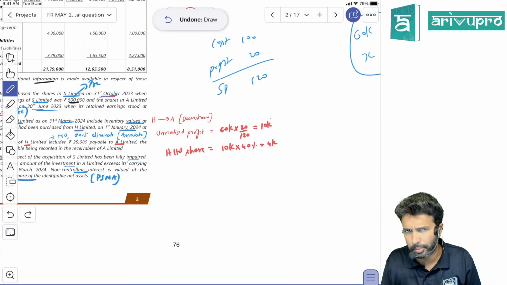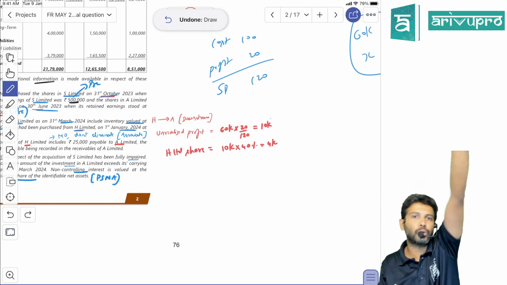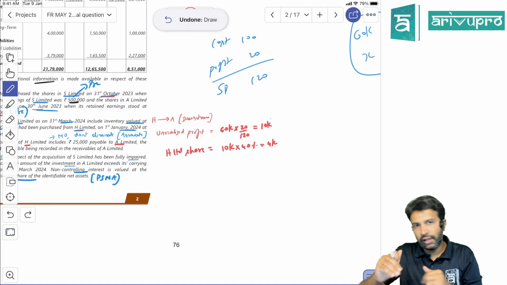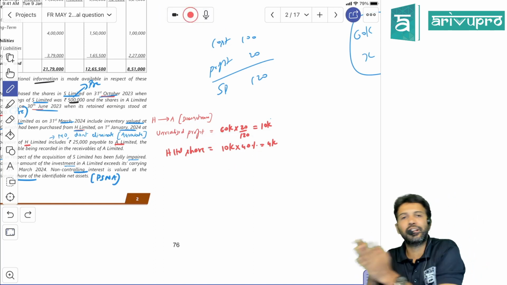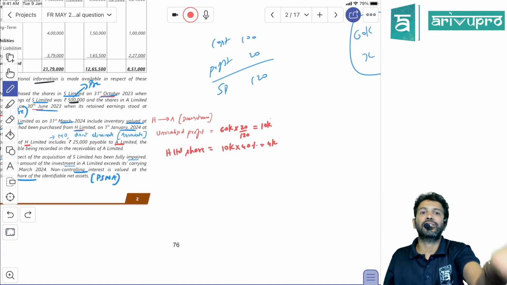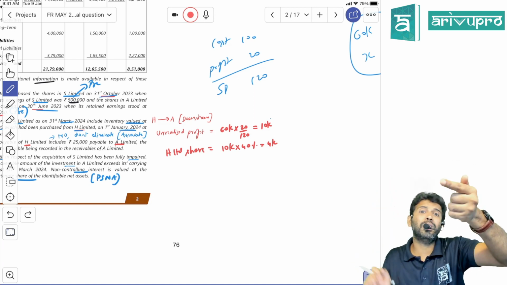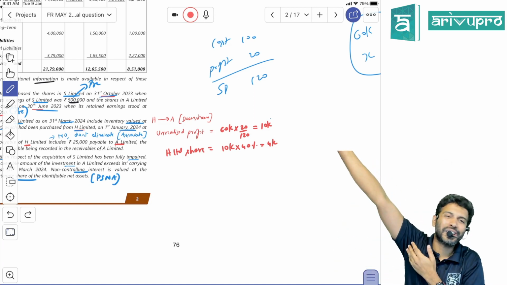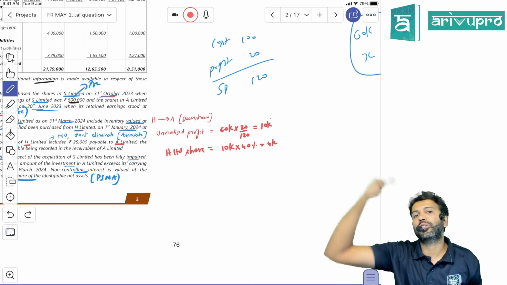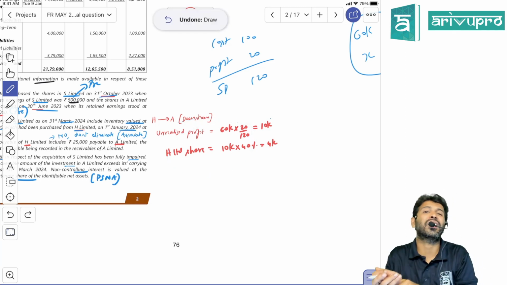Since parent limited has made the profit here, what will the entry be? The associate company has this inventory. We cannot reduce this profit from inventory because we are not showing the associate company's assets and liabilities at all. The associate's inventory, we don't show it in the CFS. So what we have to do over here: if the parent company has sold these goods at a profit, it means the associate's inventory includes profit. Inventory is an asset, so due to this profit element, the closing stock value has increased. If asset value increases, net asset value will increase. If the net assets of the associate company increase, our investment, which we value based on net assets because the parent is a shareholder in the associate, will also unnecessarily increase. But this we only sold, no? Hence this is unrealized profit, which we need to eliminate.